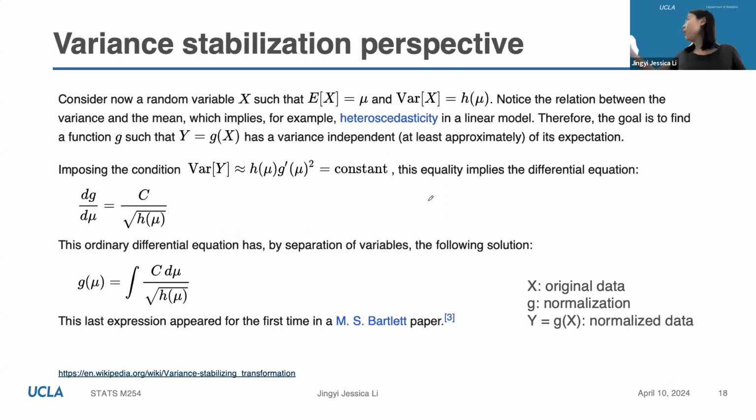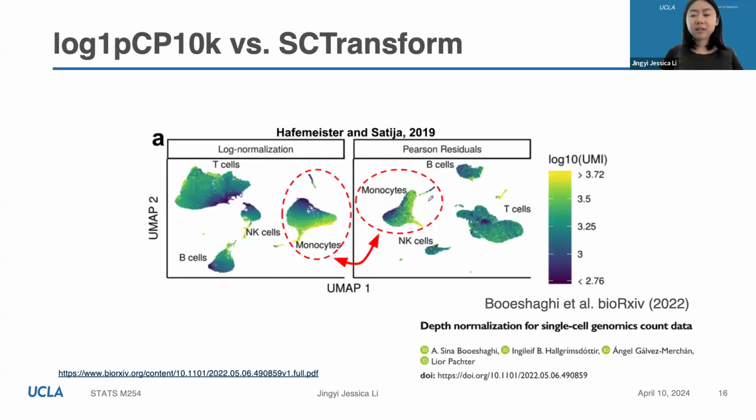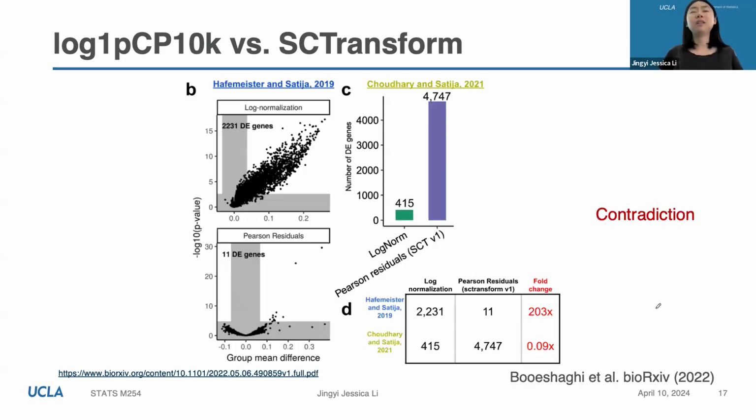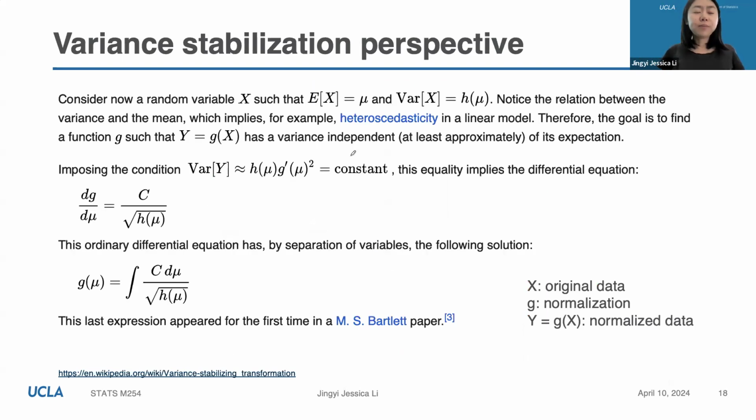Anyway, something I want to share from this bioRxiv preprint. I have to say that this paper, even though it's posted in 2022, is not published yet, so it's not really peer reviewed, but it's on bioRxiv. The perspective is variance stabilization. What is that? This is something I want to introduce to you as a statistical concept. Many people regard this to be a nice property, and from Wikipedia.